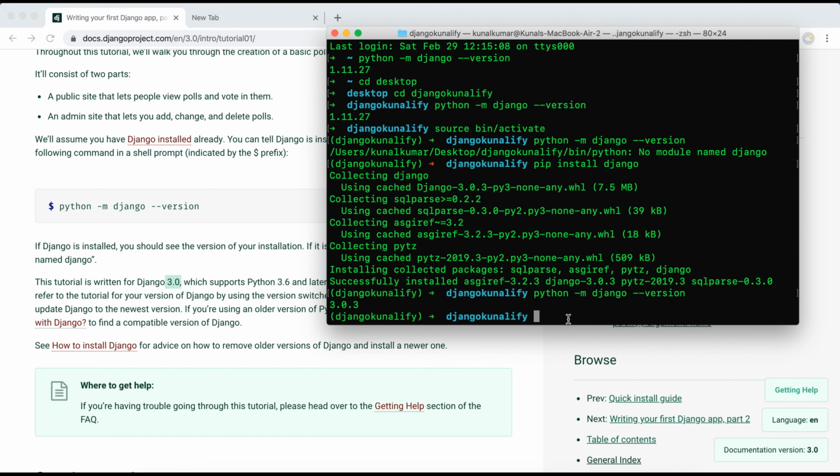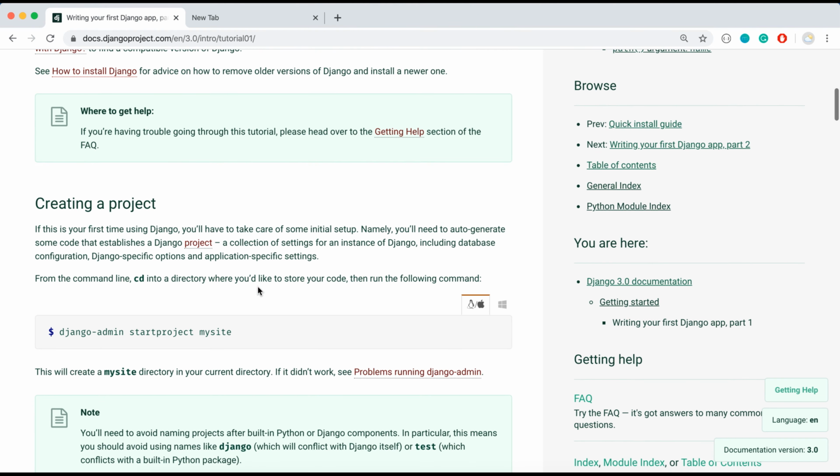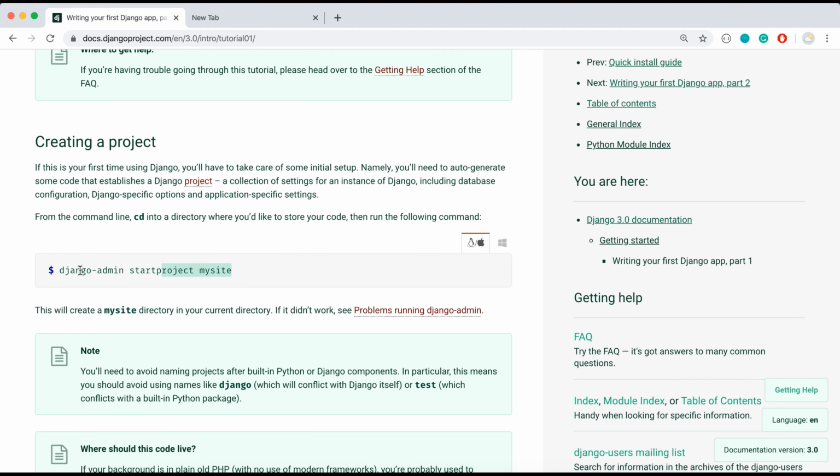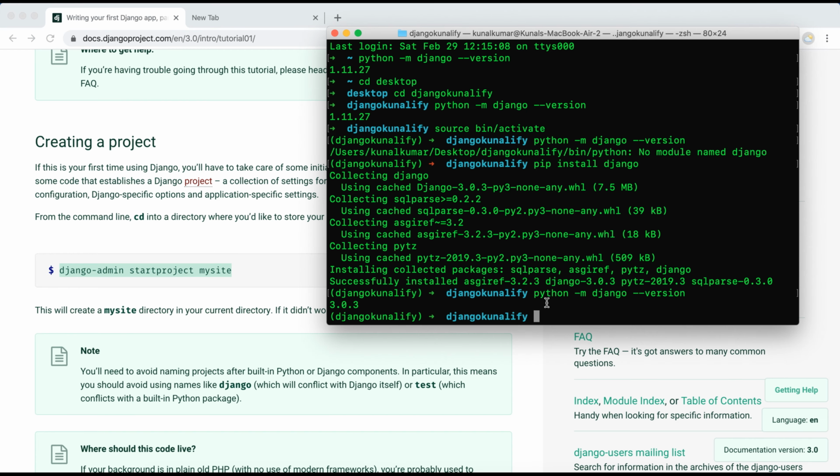Whatever Python environment you have got is fine, but from now we will try to follow along. So let's dig in and create our first project using the django-admin command. startproject means that you want to start a project, and the project name is mysite, so it will actually create a folder called mysite.